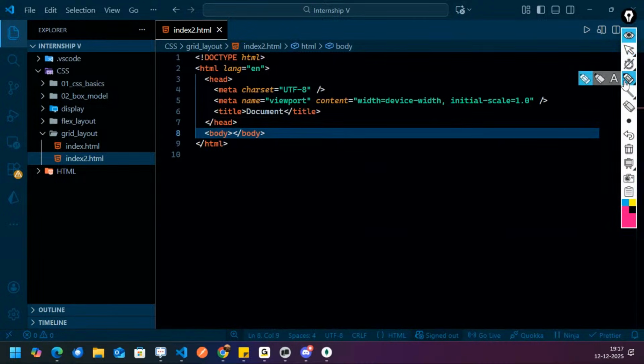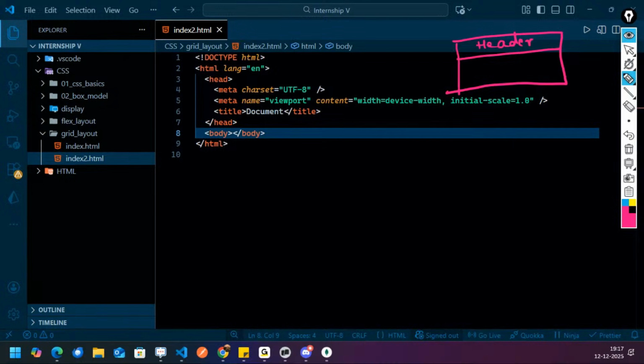Okay. This time our layout looks like this. I'm drawing it. Over here we have the header. In the bottom we have the footer again. And we have three things: one, two, three. This time we have a sidebar over here. This one is a big gap, and this one is called the main content. And the last one is our navigation bar, nav bar.